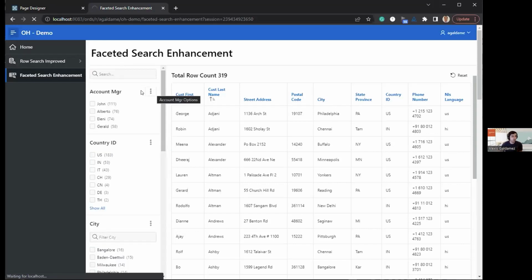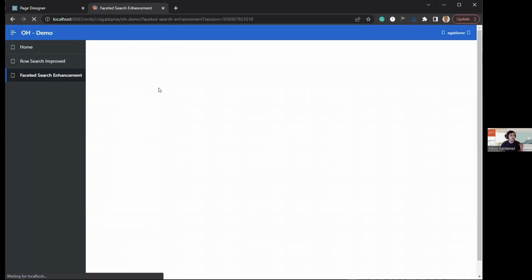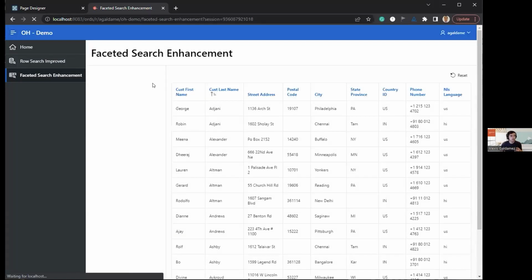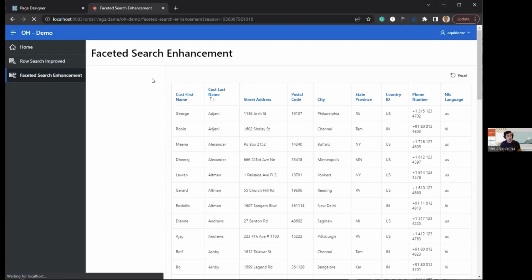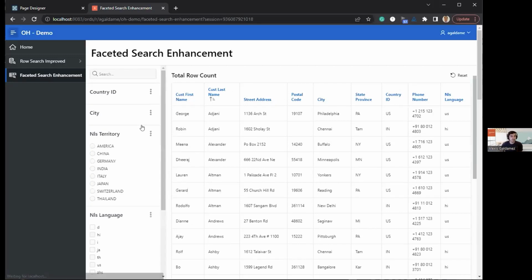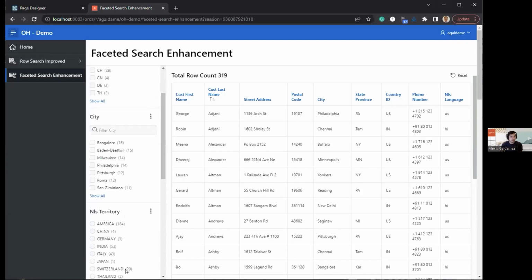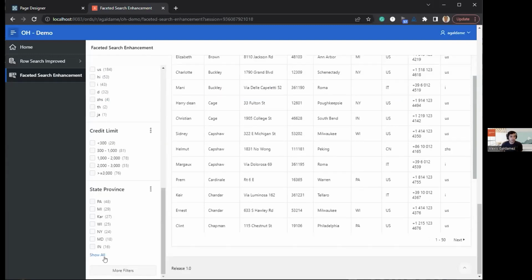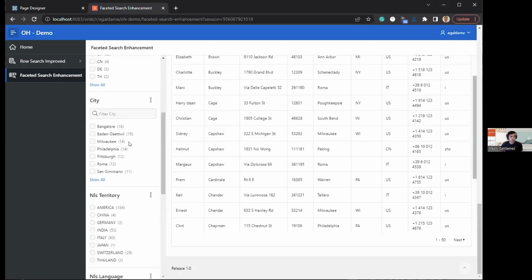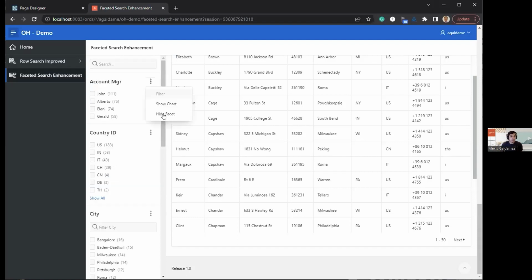We will see in a moment that the new hide action will be on the facet. So we put it on the account manager, which probably is hidden now. Let me enable that. So now under the account manager, we can see the hide facet action, which will allow you to hide that specific facet.